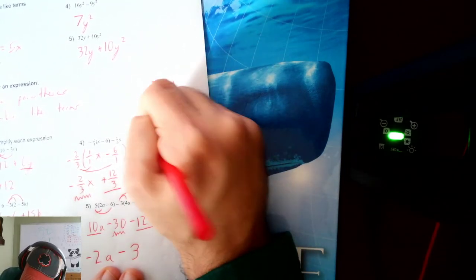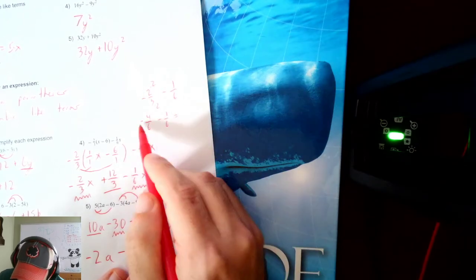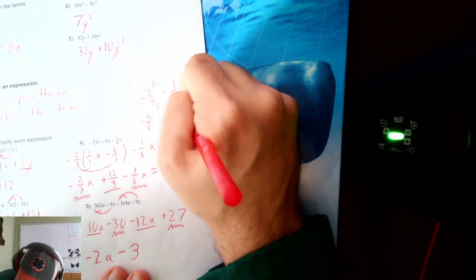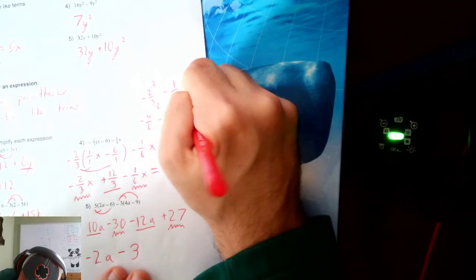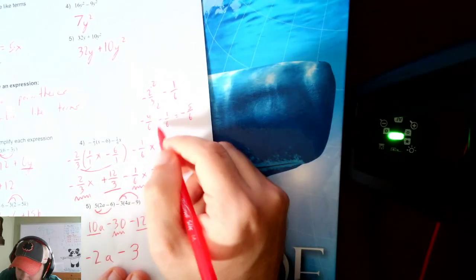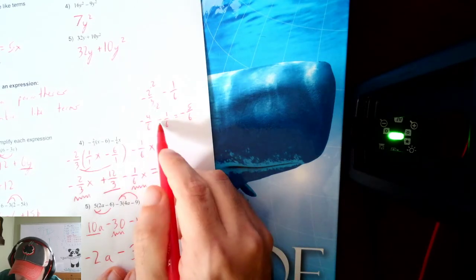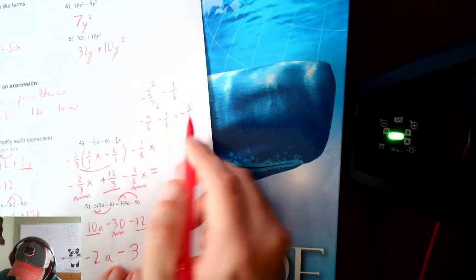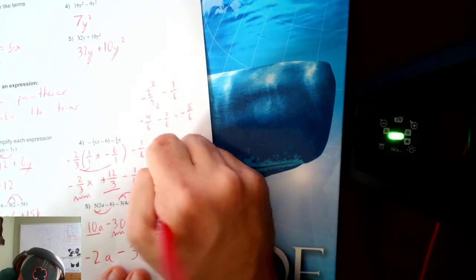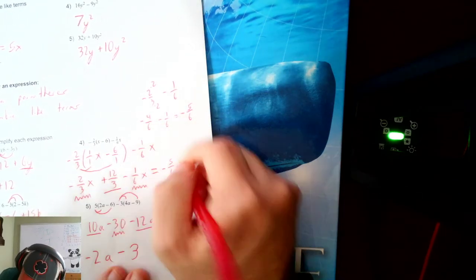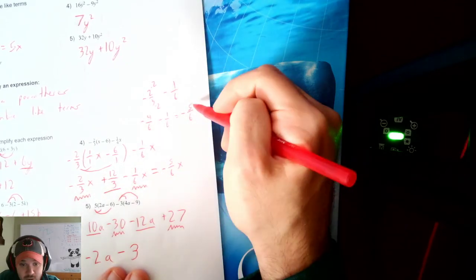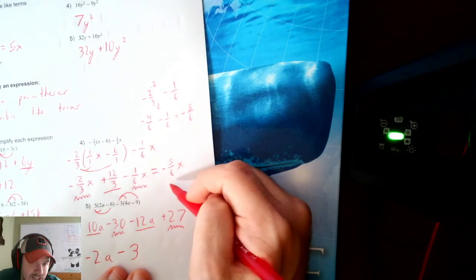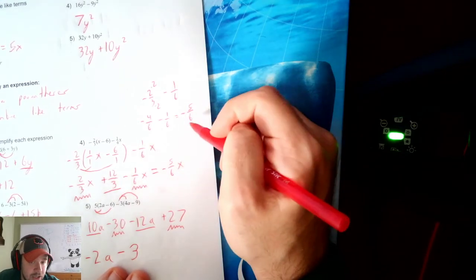Well, let's see. They're both negative, right? They're both the same sign. So when I subtract them, I'm going to get negative, let's see, 4 minus 1. Let's see, that'll be negative 5 over 6, right? Be careful of the signs. A negative number minus means you're adding the numbers together, right? They have the same sign, and the 6 doesn't change. So I'm going to get negative 5 over 6 in front of the x. Notice I just did a bit of scratch work up above to figure out the fraction in front. I don't need to do it right in line with the rest of the work. I can do it on the side as scratch, right?